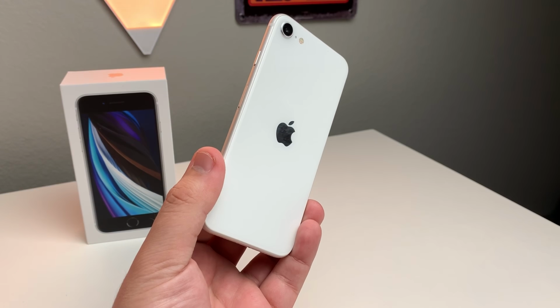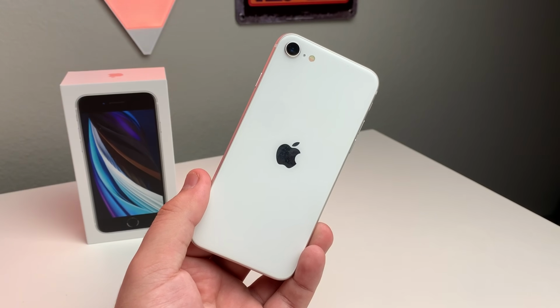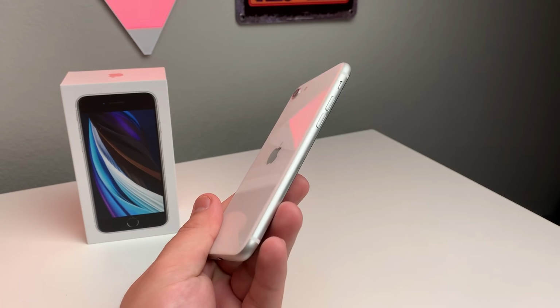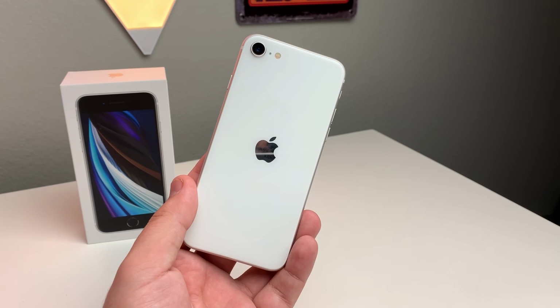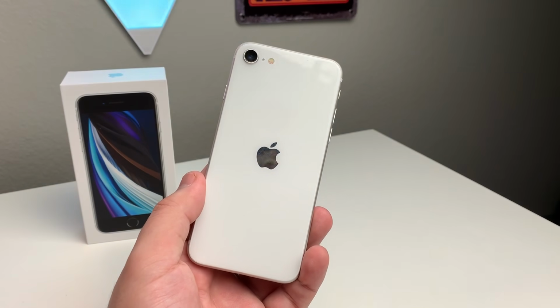All right, everyone, so starting off with this device, what is this device? Why did Apple even make this device? So these are the iPhone 8 bodies. So these are basically repurposed into the iPhone SE. As you guys see on the back, they did put a new glass back on here where the Apple logo is in the middle, and it's kind of like a mirror, which I think is really cool.